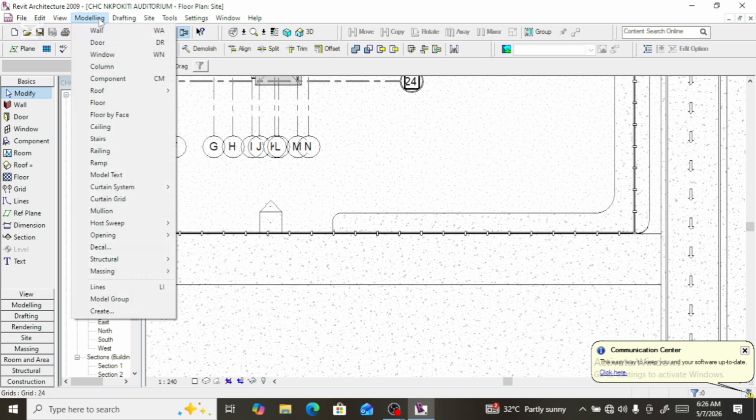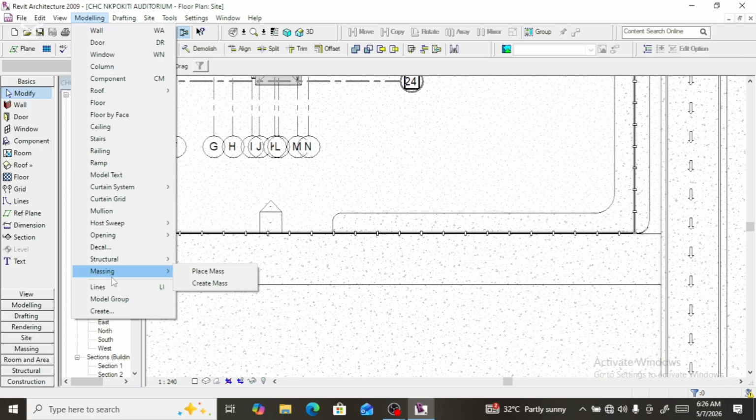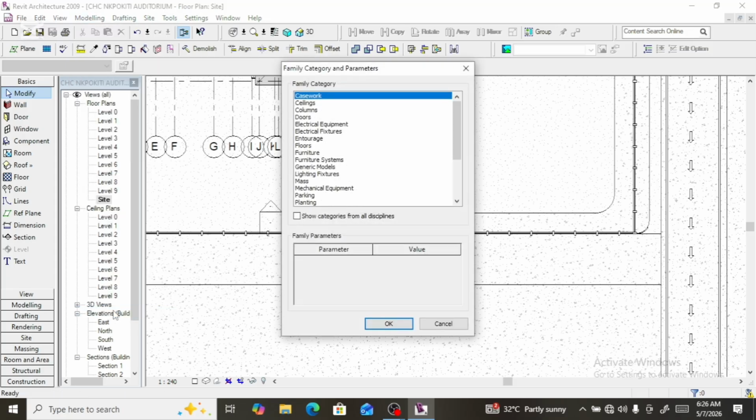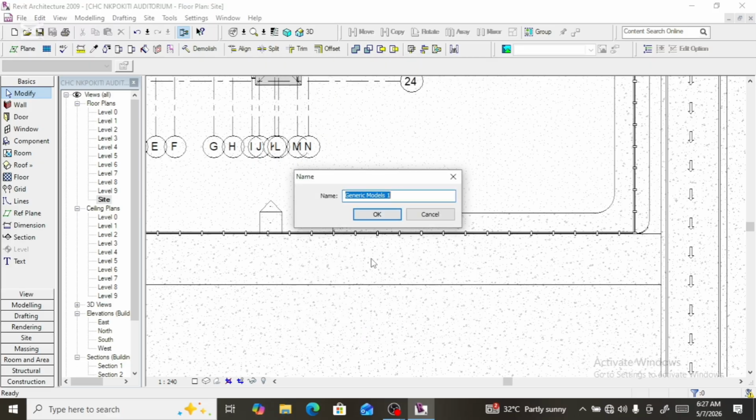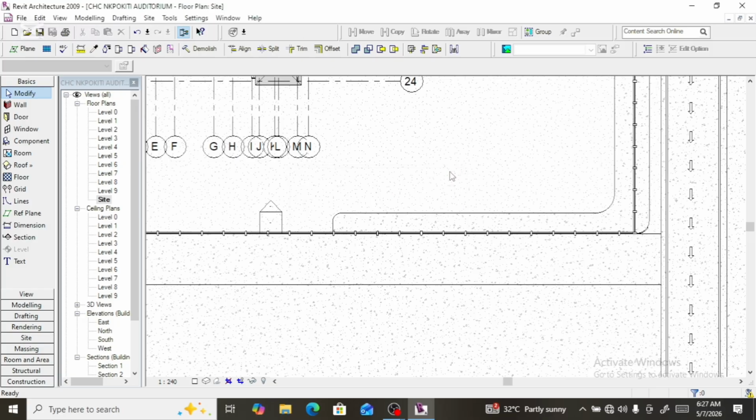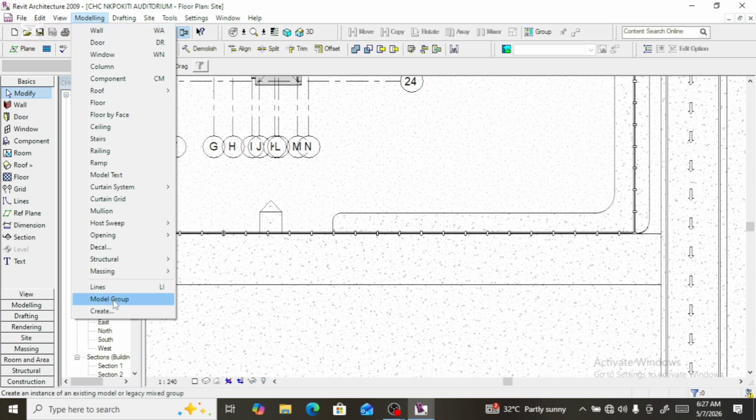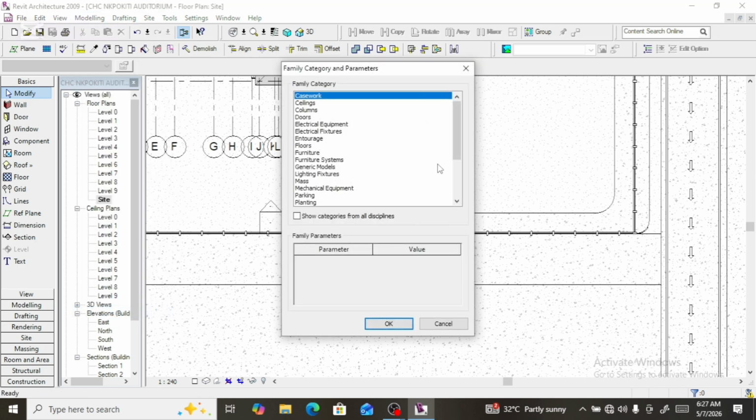First of all, you go to massing. Modeling, I'm going to say massing. If you say massing, it means you're going to use the same massing you had before. So let me just go to create. And this time around, we're using generic model. So we've set our generic model already. No, I've not used generic model before. Let's use what we've used before. Okay, you can still use generic model. What we used before is topography.